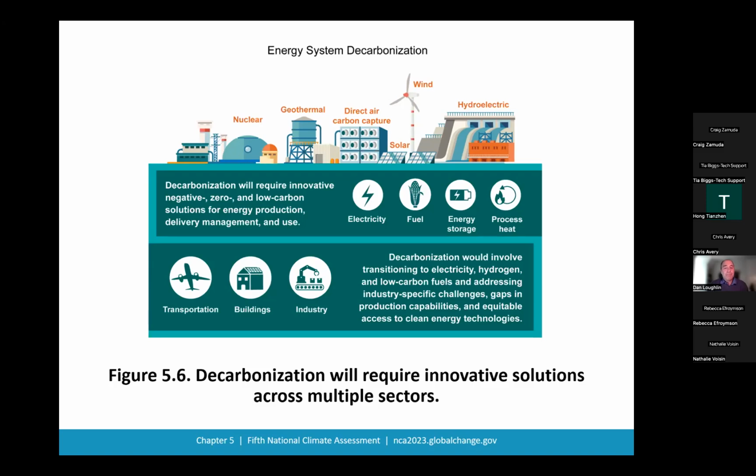However, large-scale decarbonization will require a major transformation in the energy system, and that transformation will touch all sectors of the economy. In transportation, buildings, and industry, it will involve transitioning to fuels such as electricity, hydrogen, and biofuels. And producing those fuels will require technologies that are low, zero, and even negative carbon emissions.